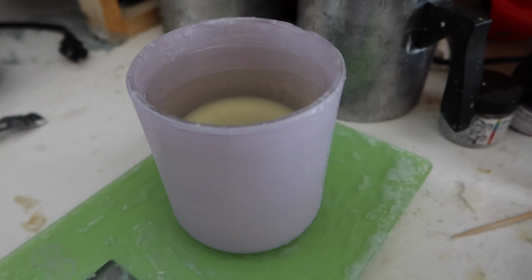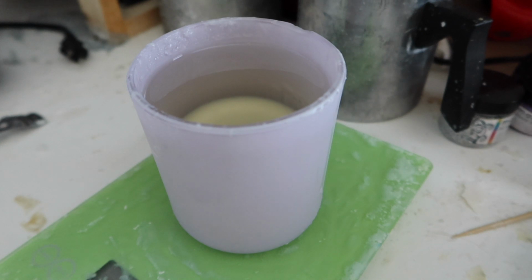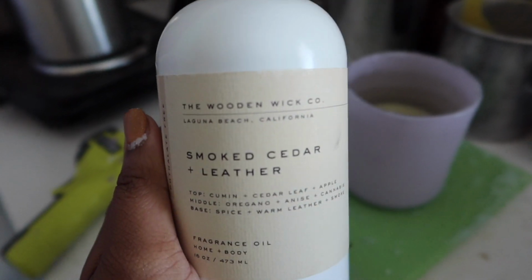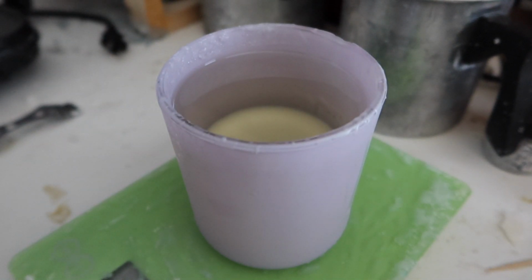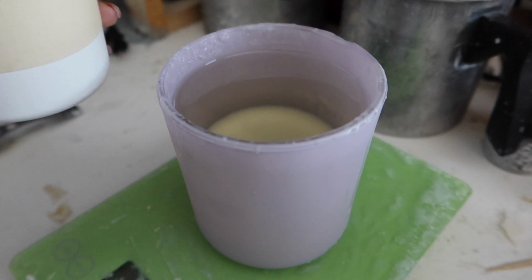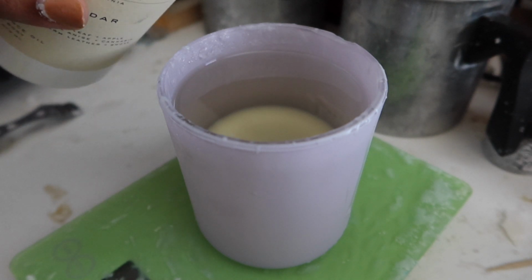Okay, so I kind of cleaned up the scale a little bit. This is now at 187, so I think this is when I'm going to add it. I've decided on this fragrance from Woodenwick. It's smoked cedar and leather, something I've had in my stash of fragrance oils for a long time. And since we know this is a 12 ounce candle, and we want to add 10% fragrance oil, we want to add 1.2 ounces in here.